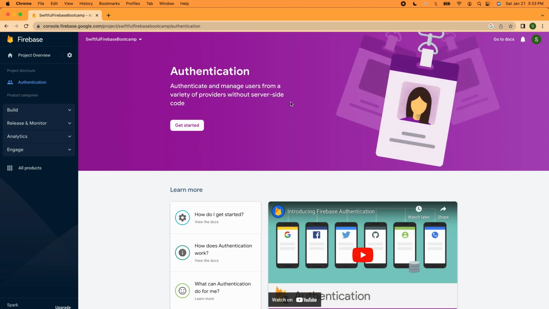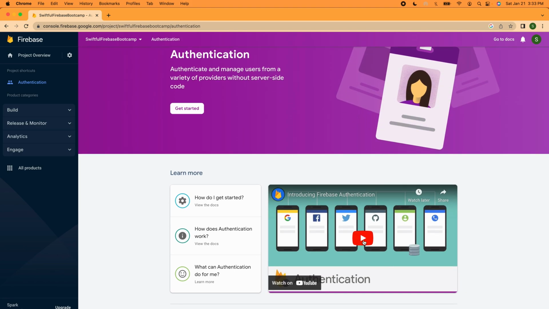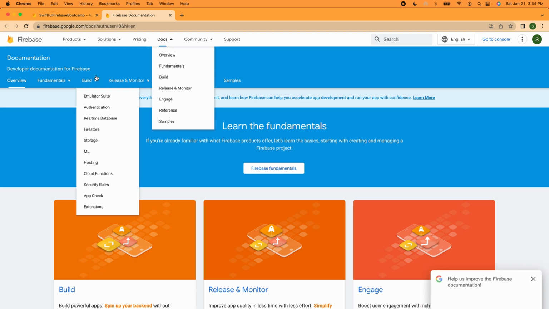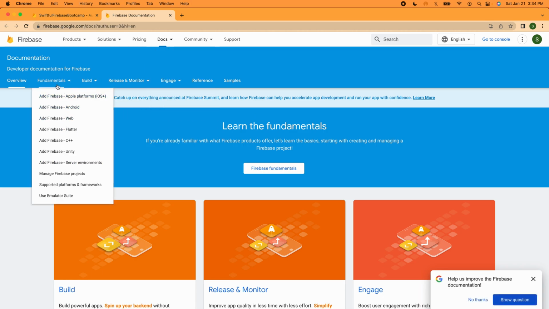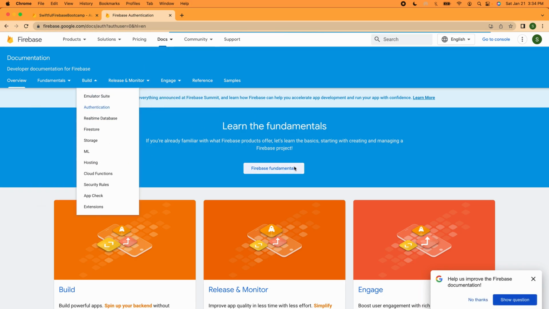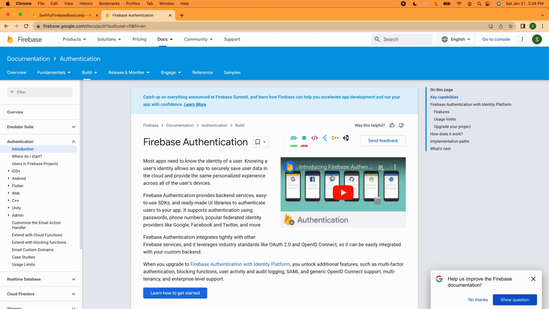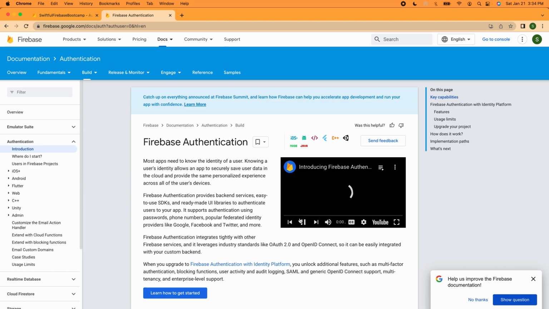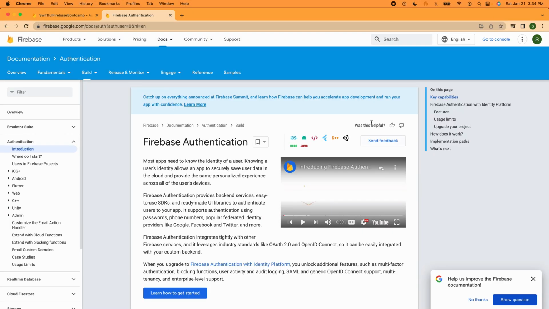And as we go through this course, I'm not going to play all of the tutorial videos that Google has, but if you go to Google's site and you start going through some of their stuff. So here is authentication. They have tons of videos and well-written documentation on all of these features. I highly recommend watching at least these intro videos, which are generally like 2-3 minutes. This one is 1:40. It gives you a great overview of what each product does.